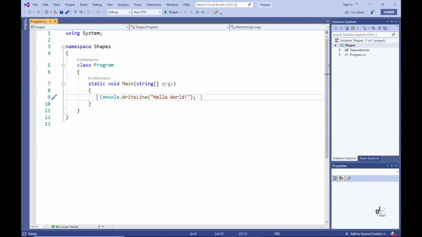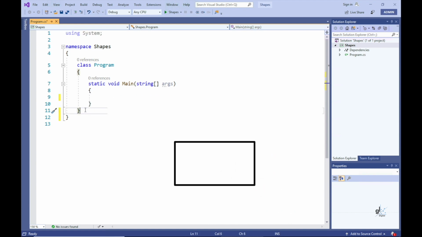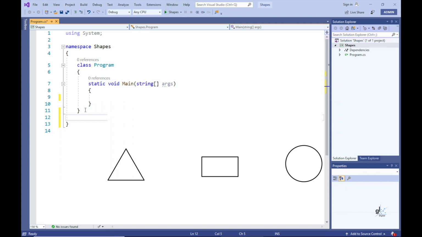So the shapes we wish to draw to the screen in our application are a triangle, a rectangle, and a circle. So each class that inherits from the shape base class denotes one of the shapes I've just mentioned. I'm going to go through this code fairly quickly because the focus of this tutorial is on polymorphism and not the implementation detail that performs the function of outputting the shapes to the console screen.